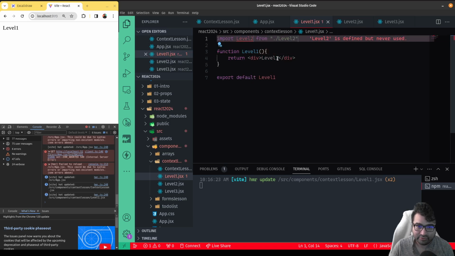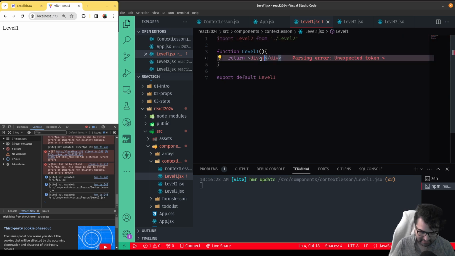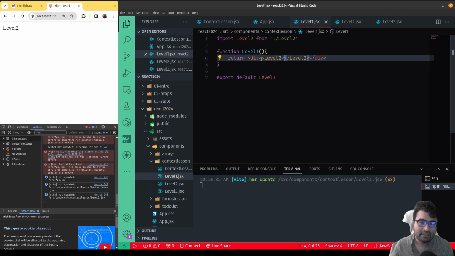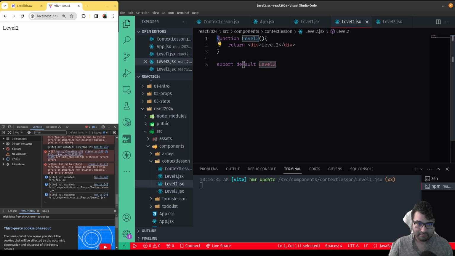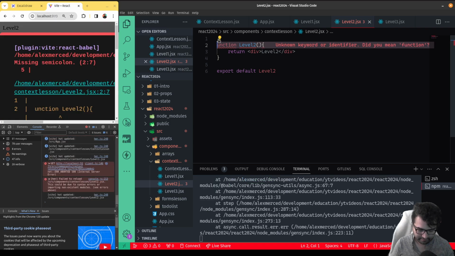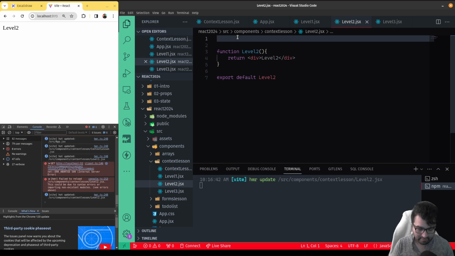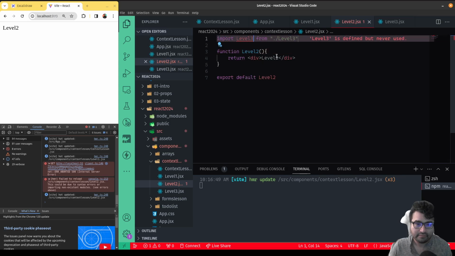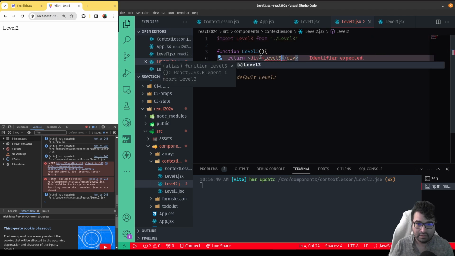Okay, and then level 2 would be used inside of level 1, making it a child of level 1. Okay, and then we go to level 2, and we import level 3. Okay, we say level 3.